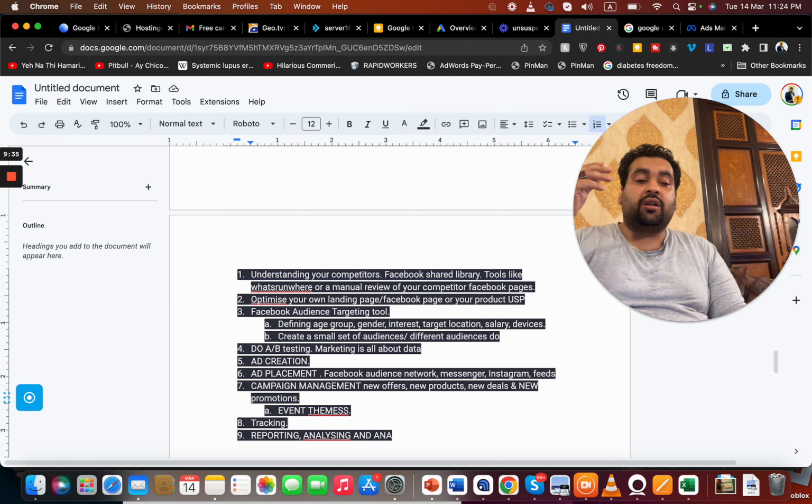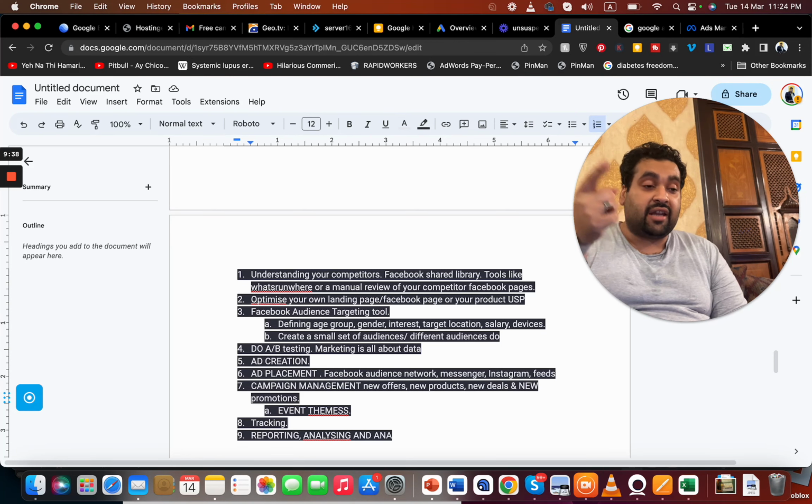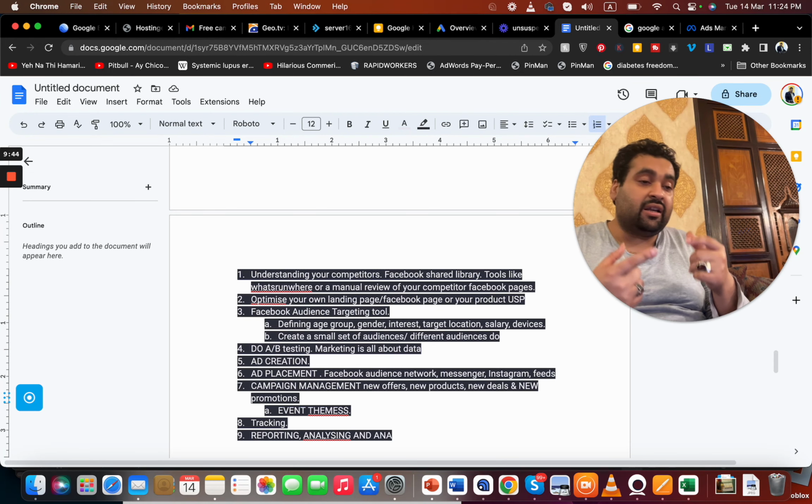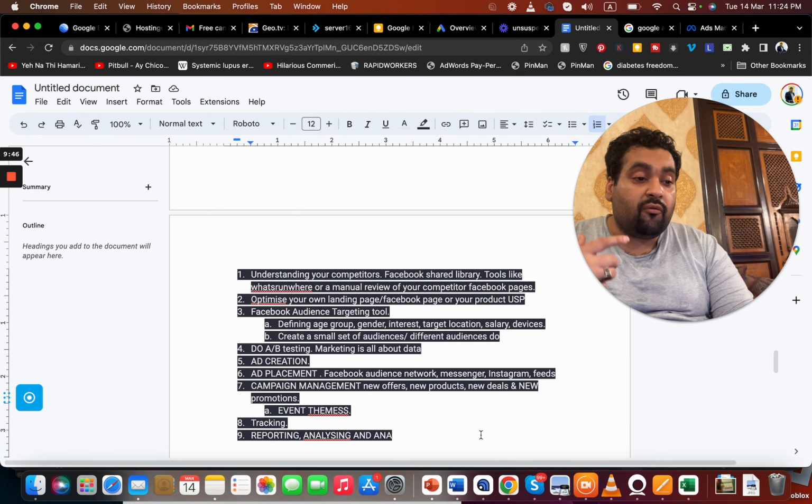And the next is reporting, analyzing the data which you are getting after tracking, after running ads. Because marketing is all about data, work on your reporting skills and your analyzing skills to see what is working for you and what is not, and that is how you will be able to create a successful campaign on Facebook ads, and how you can become a successful Facebook ads expert. I tried to discuss in detail the skills and points you need to become a successful marketer in Facebook or Meta ads.